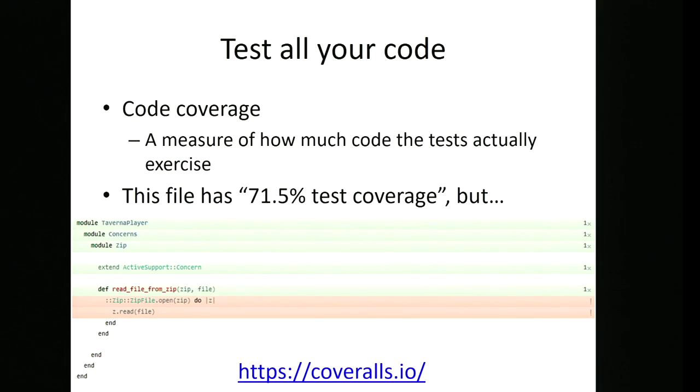As an example of why coverage is not the panacea that you might think, this file here has 71.5% test coverage. That sounds pretty good to me. That's not bad. We might say that's enough. It's not a very long file. This is an example in Ruby, by the way, rather than Python. When I originally wrote this course, I was doing a lot of programming in Ruby and didn't have any Python examples to hand.